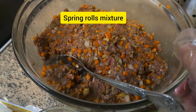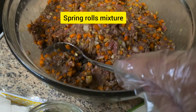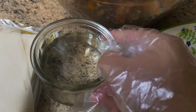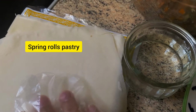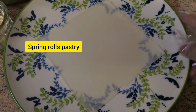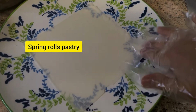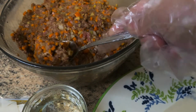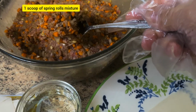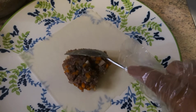So Emziesss, that's the meat that is now very well combined. And then I got water here, a little pot of water. We will need that, Emziesss. The spring rolls here on the side. And then I have a plate here. Put the spring roll wrap here like this, like a diamond. And then spoon. So we'll scoop 1 spoon of the filling. And then put it in here, Emziesss.